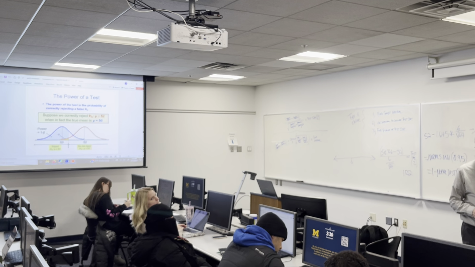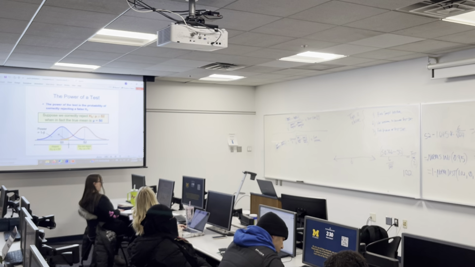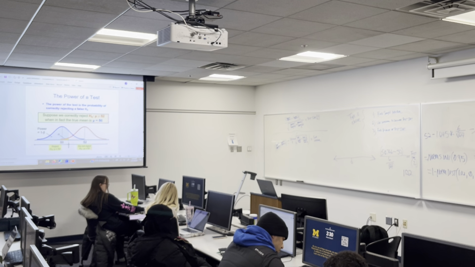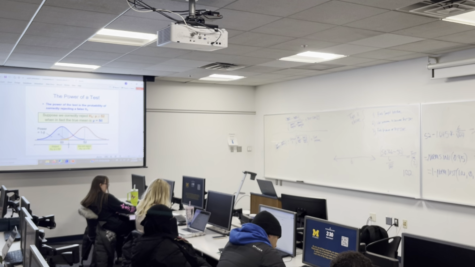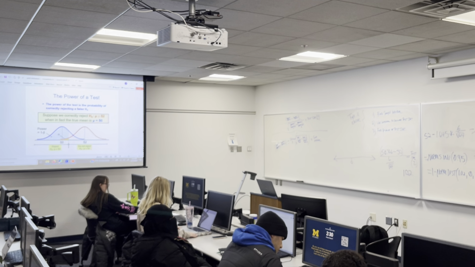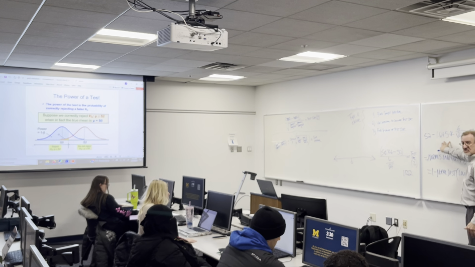Can we find the probability of an error without knowing what the true mean is? No, you have to know what the true mean is. If this problem's asking you for the probability of a type 2 error, I'm going to give you the true mean. Here's the thing, I might be giving you the sample standard deviation instead of the population standard deviation. In that case, you have to use the t equation to find the interval.